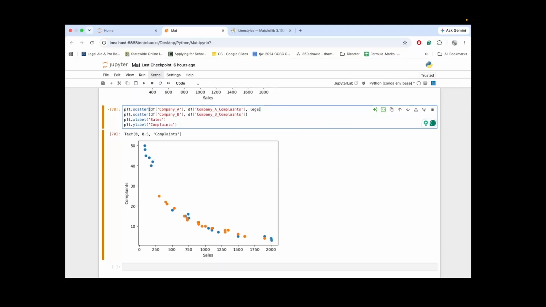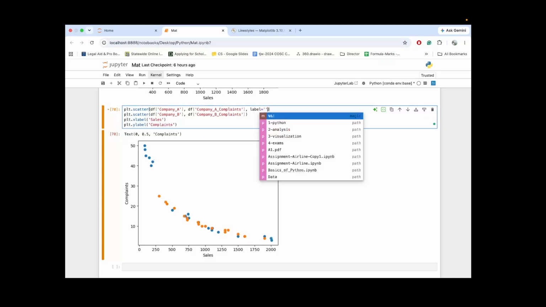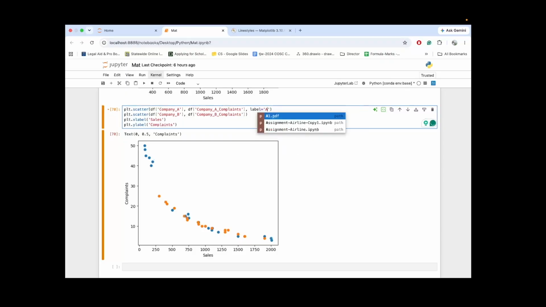That's a label. That's A, and the second one is B. And that's a B here.